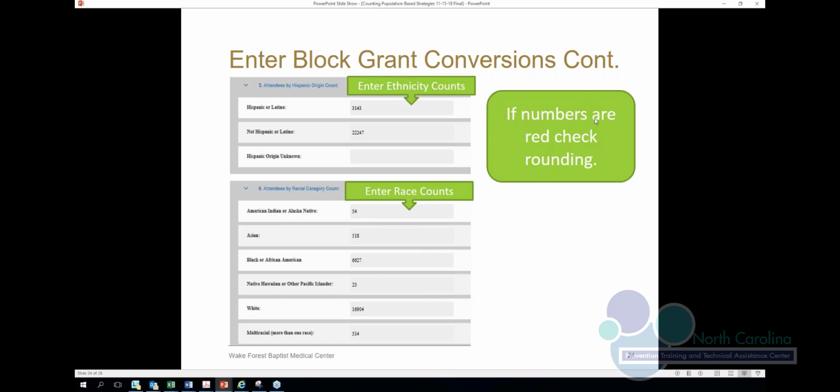Any numbers, you guys are probably well aware of this if you're using ECHO for anything, but if your counts are not equal, the numbers for each group will be red. With a population-based estimator, it very well might be a rounding error, so you'll just want to check if it's one off, and if it is one off, figure out who's closest to the line of rounding a different way, and probably select that case.